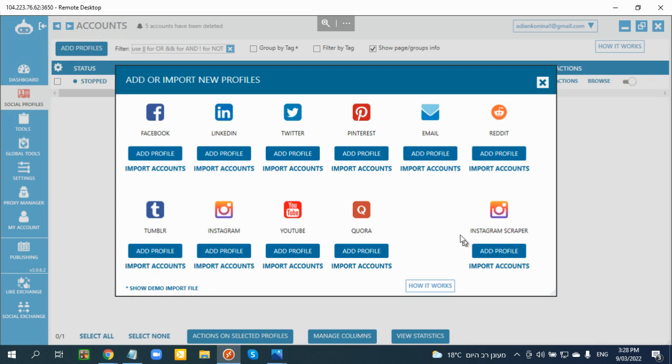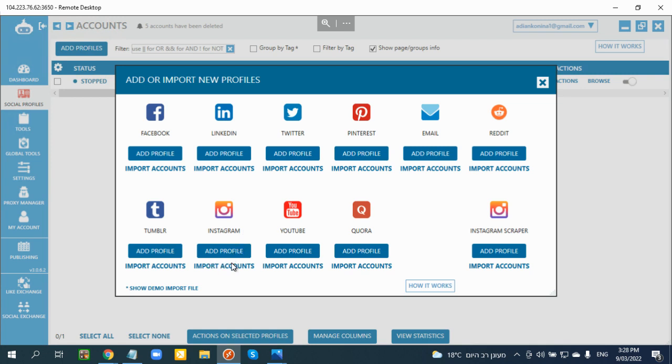So this is basically when you have the package of $70 a month, you can put unlimited Instagram scrapers. Jarvee is not going to charge you based on scraper amount. But if you don't have this package, if you have the $30 or the $50, you must set the account as Instagram, even if it's a scraper, and you must pay for each account.